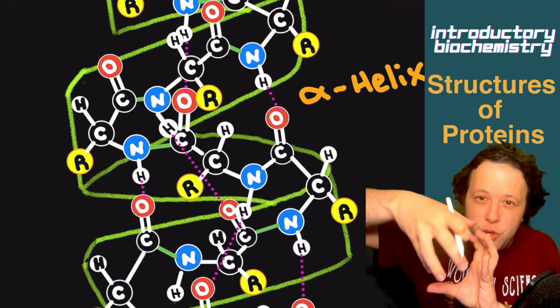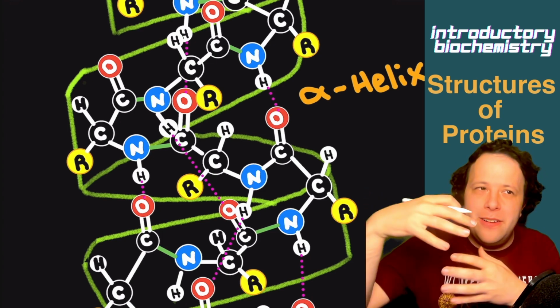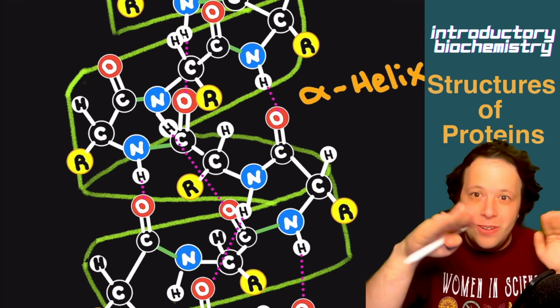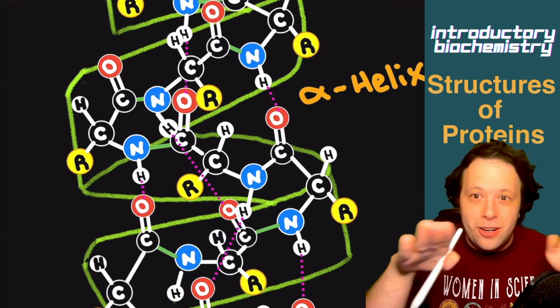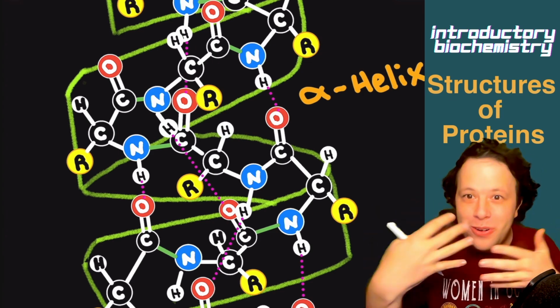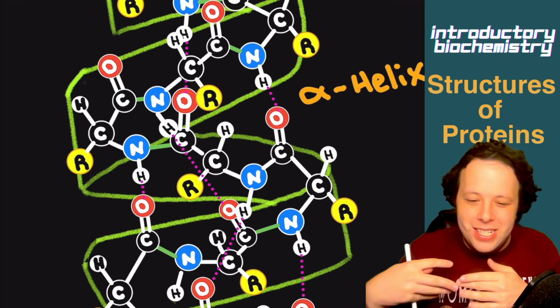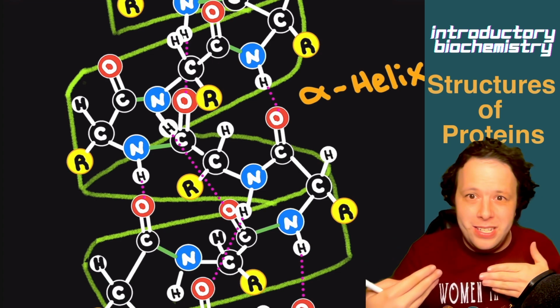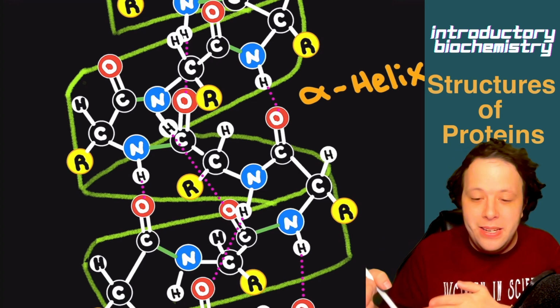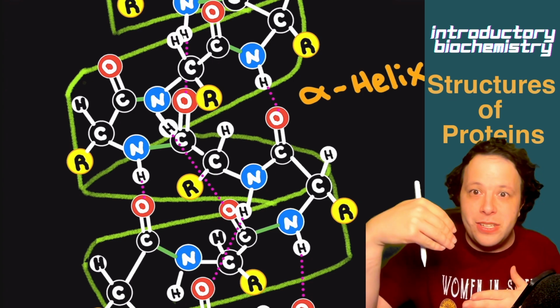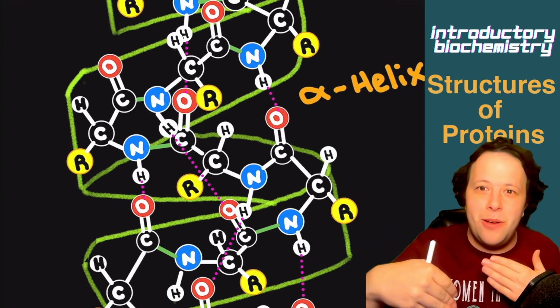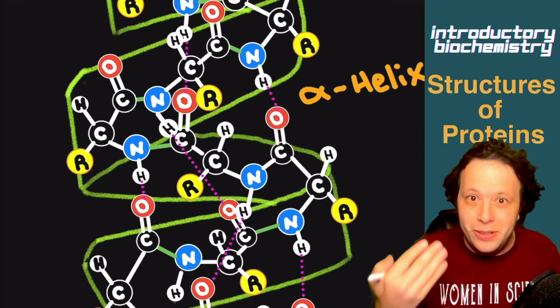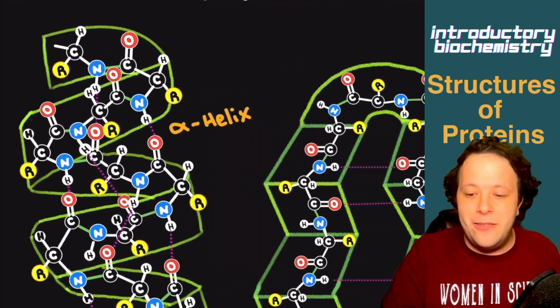Now, as this is twisting together, it puts all the R groups on the outside so that they can interact and even do further interactions around it. So it allows it to have this ability to either connect to different proteins, maybe, or potentially connect on different sides of it. So that way there are different shapes and different abilities that can form. So that's the alpha helix.